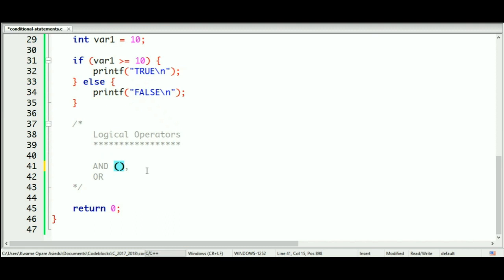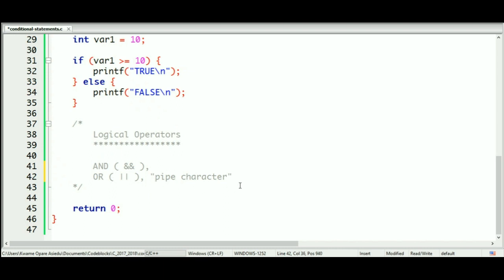So the AND keyword is represented by a double ampersand. So not a single one, because in the taking input video we saw that the single one is the memory address operator. So it's actually a double ampersand we use to represent the AND, not a single ampersand. Okay. And with the OR statement we use a double pipe symbol, right? These straight lines, it's not an L, this is an L, but this is a pipe, right? A pipe character. That is what we use to create the OR statement.